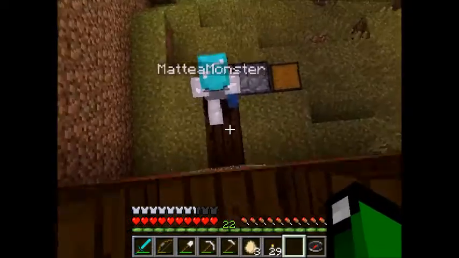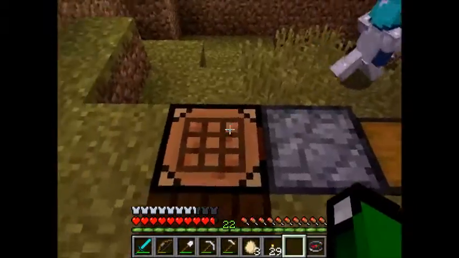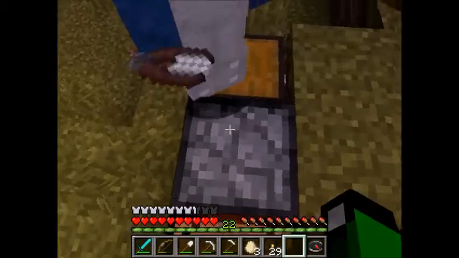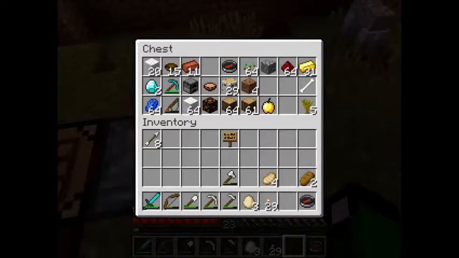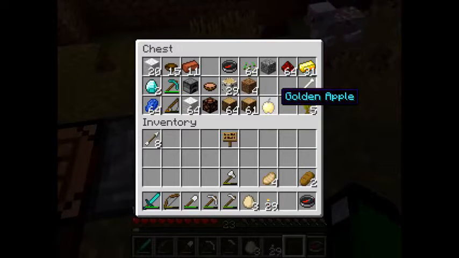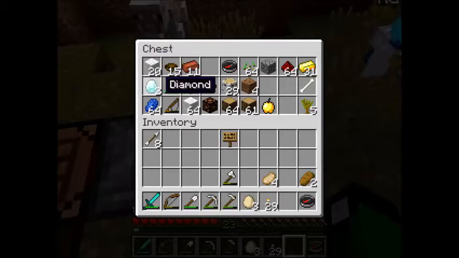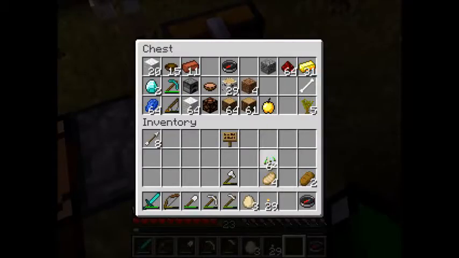Come on. Come look at the sheepies. Oh, I see. And there's a ladder here. Oh, and you've made 37 bricks. Yeah. I'll take them. In the backyard. Anyways, this chest is full of stuff. Golden apple. I know. Our diamonds are back here. Yeah, I know. Anyways, Daddy.